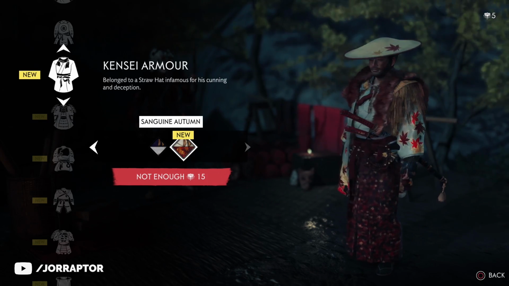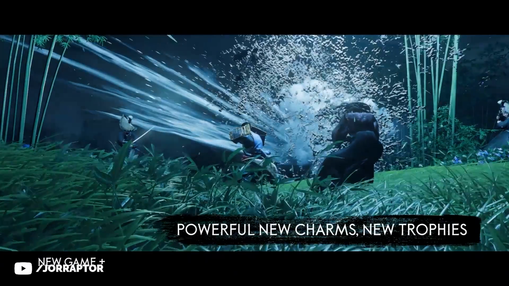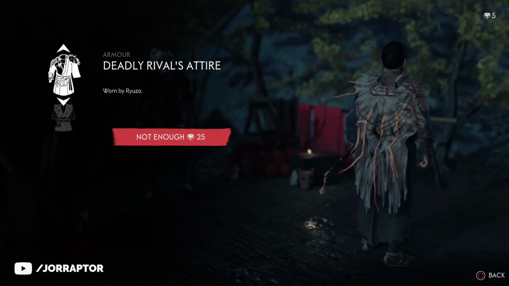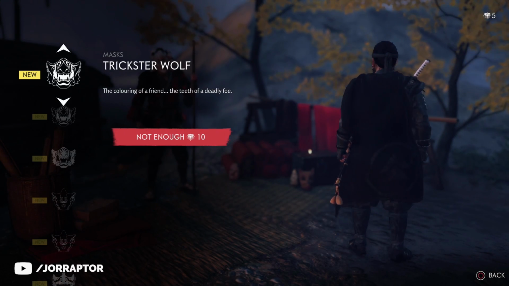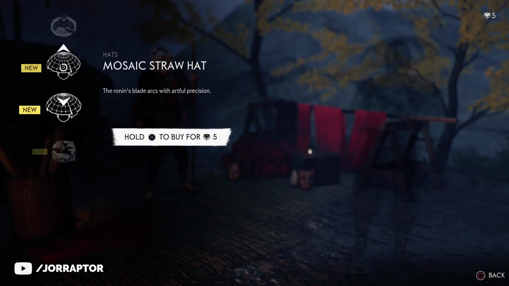If you want to get that charm that creates the lightning with the heavenly strike when there is a storm, then totally unlock that as your first option. But if you want unique new outfits worn by characters from the main story or just cool masks that we could not get before, you can also get them first. For all the New Game Plus items you need ghost flowers.